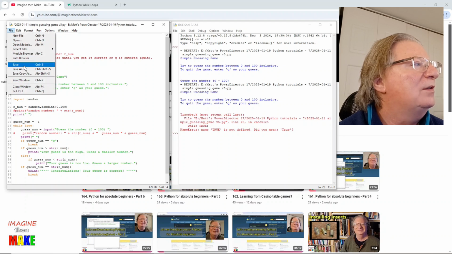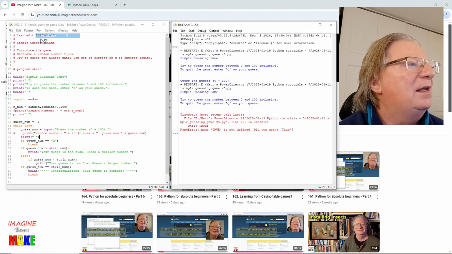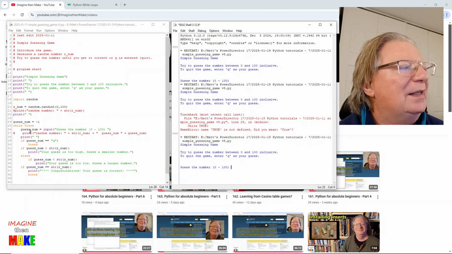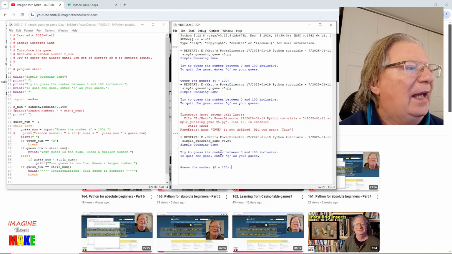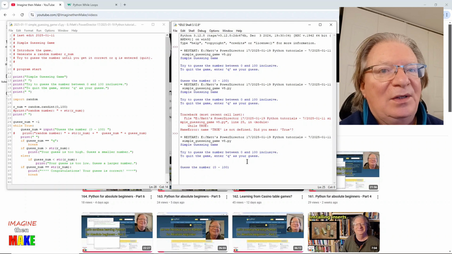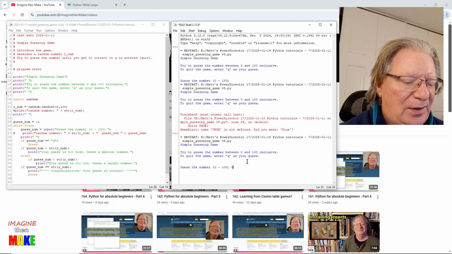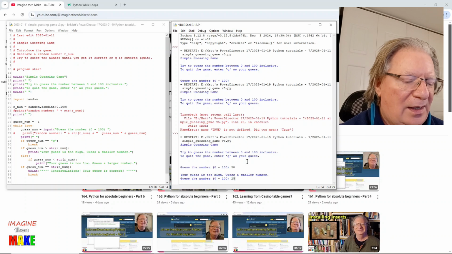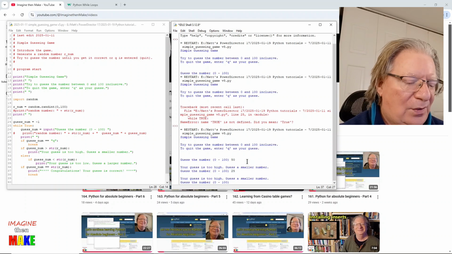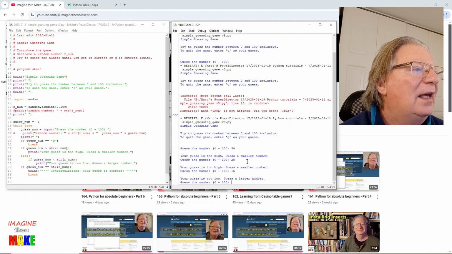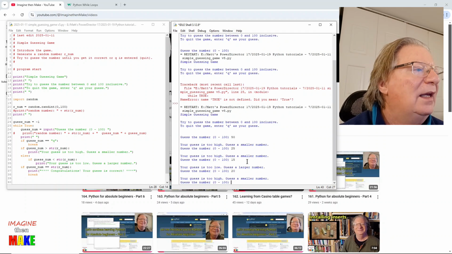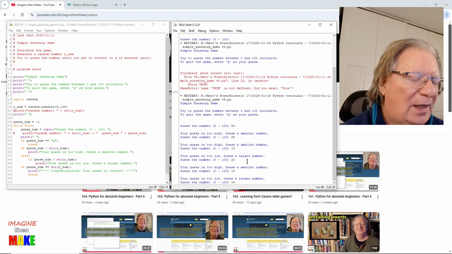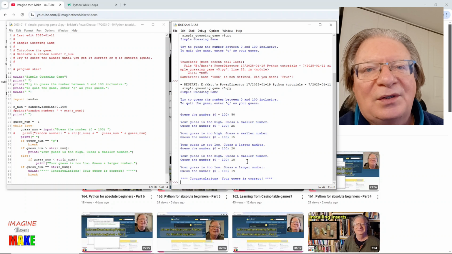So we'll save this and then we'll run it again. And here we are at the guess the number prompt, inside of the while loop. And since we are playing the game legitimately, I don't know what the random number is. So let me type in, we'll play real quick. 50, guess is too high, I'll guess 25. Guess is too high, I'll guess 15. Guess is too low, I'll guess 20. Guess is too high, I'll guess 18. Guess is too low, I'll guess 19. Congratulations, your guess is correct.